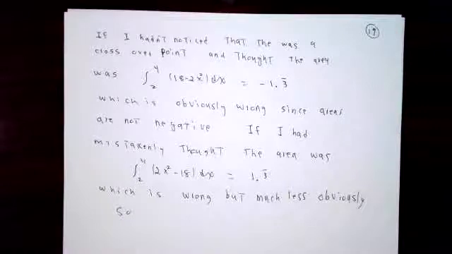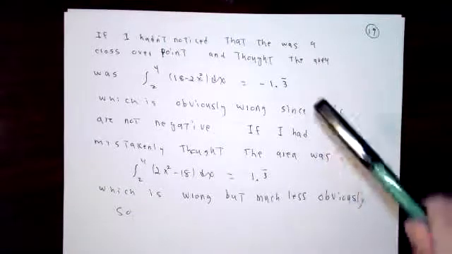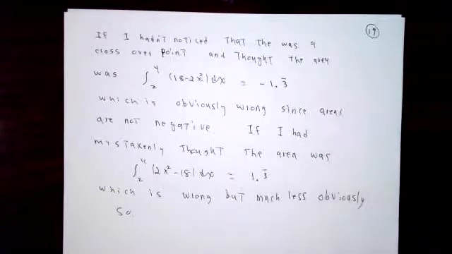More tricky though, if I thought that I should integrate 2x squared minus 18 all the way from 2 to 4, the integral works out to be 1.3 repeating. If you didn't know any better, you would think that that's the total area, but it's wrong because sometimes the thing you're integrating is positive and sometimes it's negative. If you do either one of these two things, you've failed to take that fact into account, and therefore you get a wrong answer out of it.